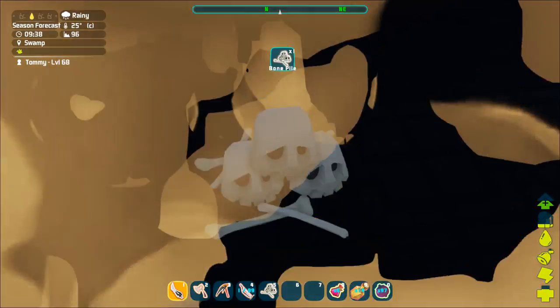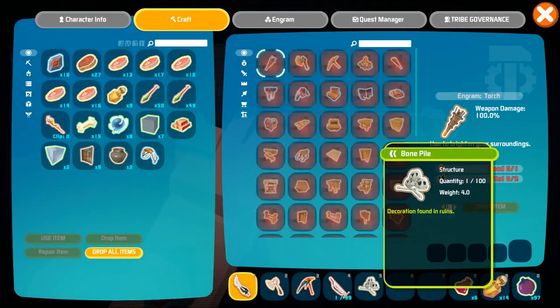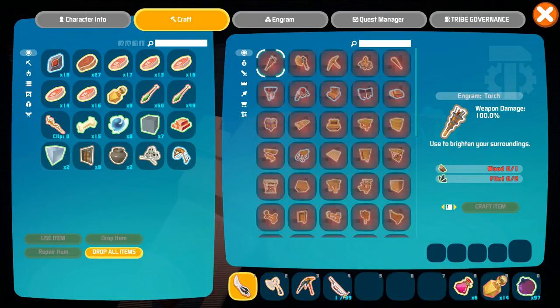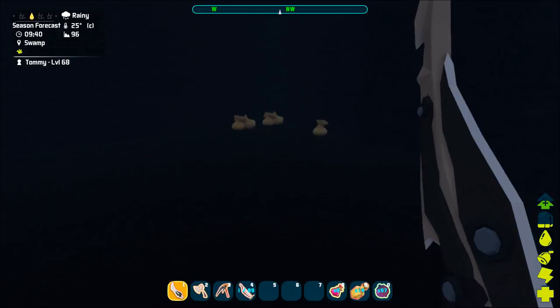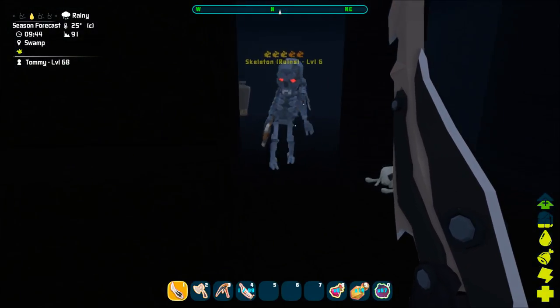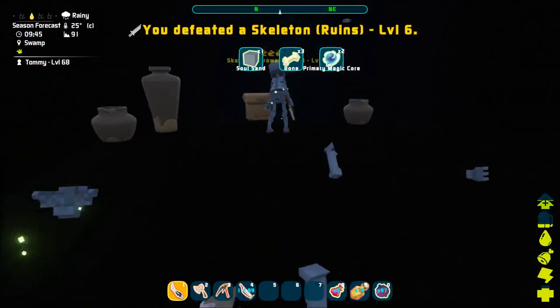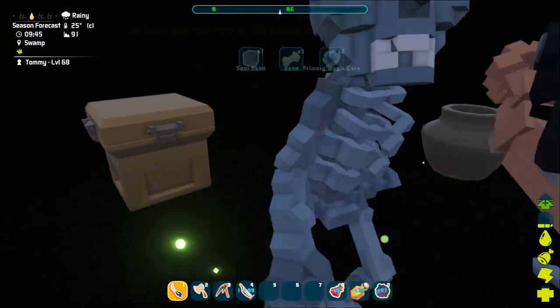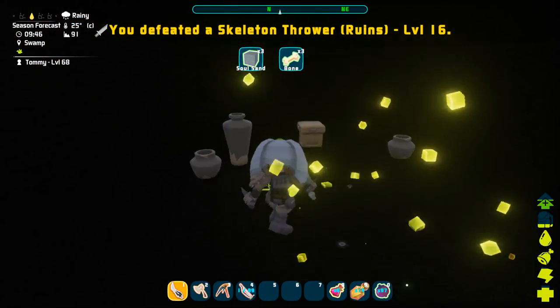Ooh, bone pile. You can take that home. That is going to look so cool. That would look so cool in my base. Just a pile of bones. Just have a graveyard or something. That would be so cool. Oh, man. Oh, there's so many skeletons here. There's so many of them as well. Come on. They don't even take that many hits. It's just that I'm missing a lot.